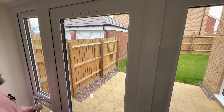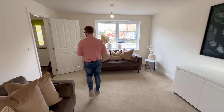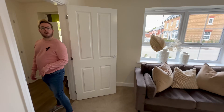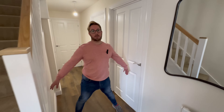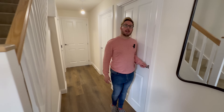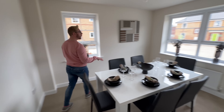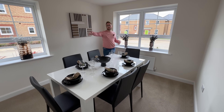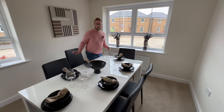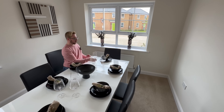This is ticking all the boxes so far. We're not even finished — we're only in one room! The hallway is quite a nice width; you're not going to be bumping into each other. Oh, it's a dining room — it's a huge dining room! There's a six-seater table in here at the moment; you could have extra seats, or move the table back and have space for a bar cart — lots of drinks!